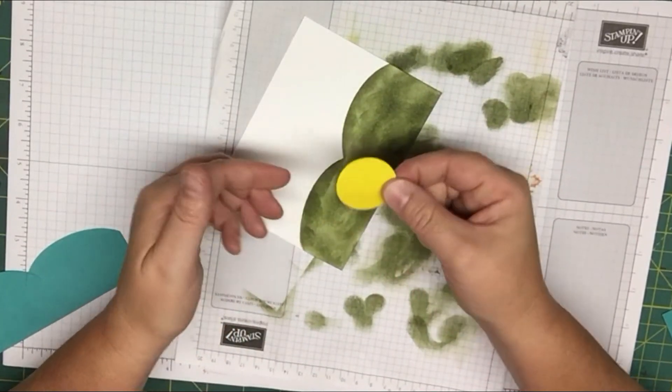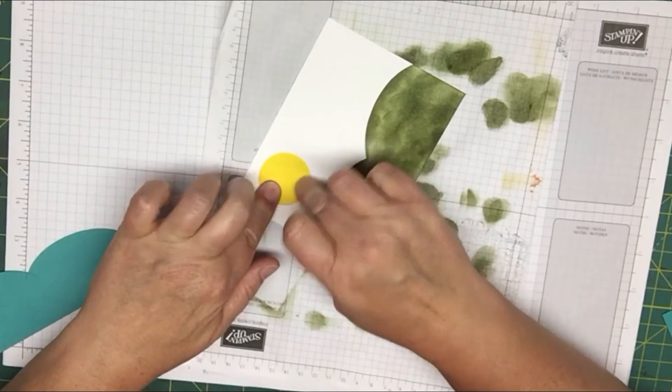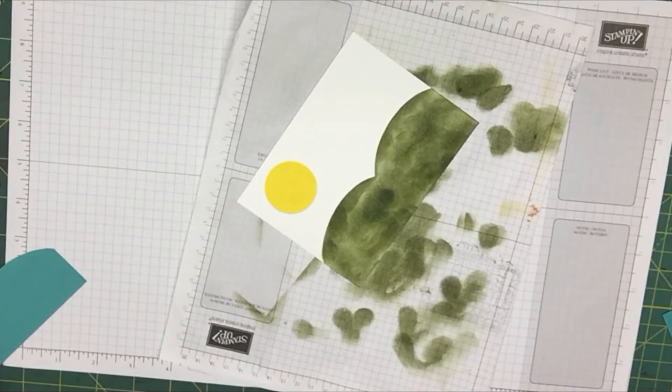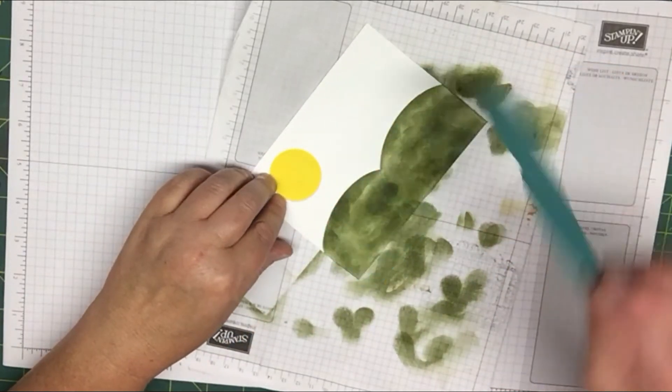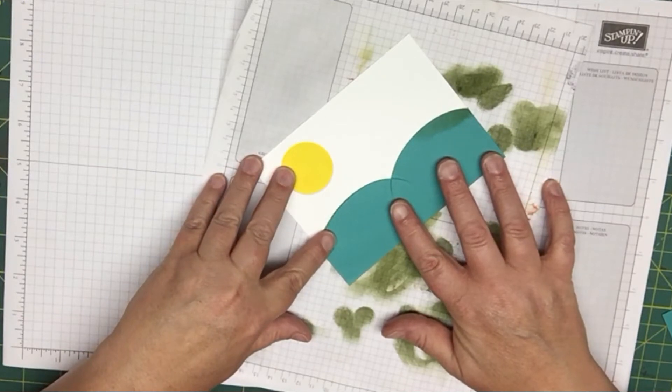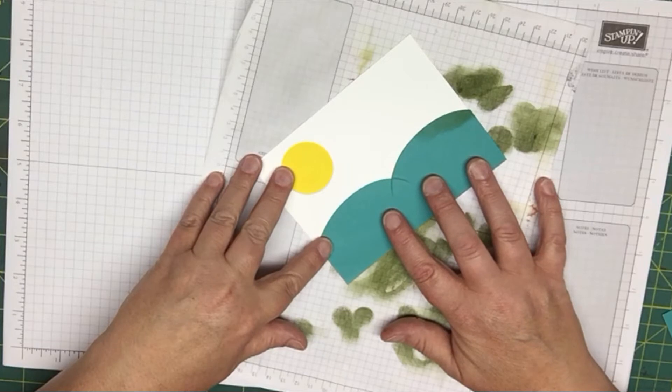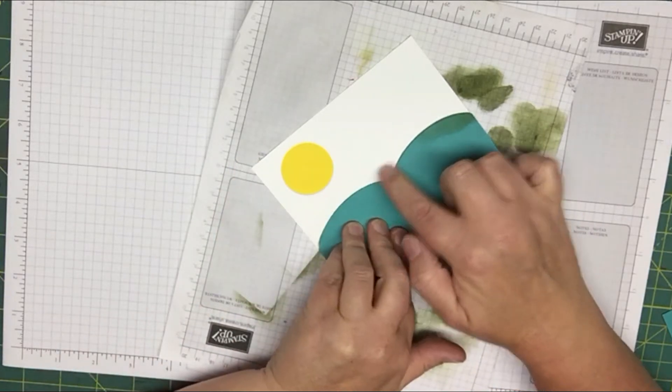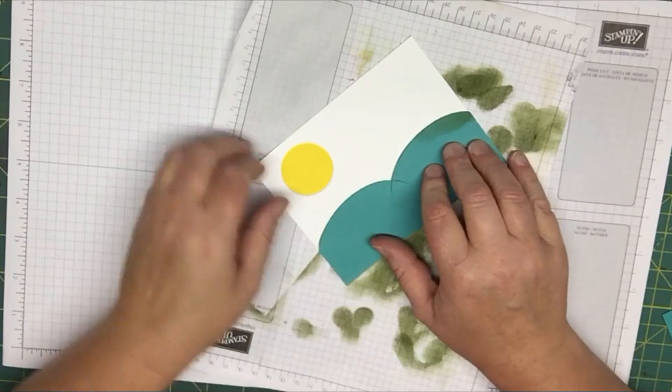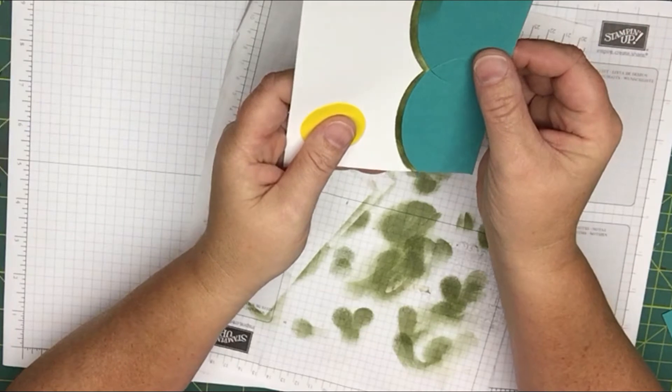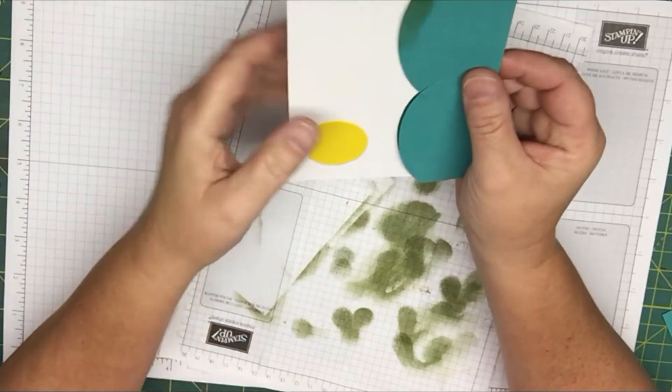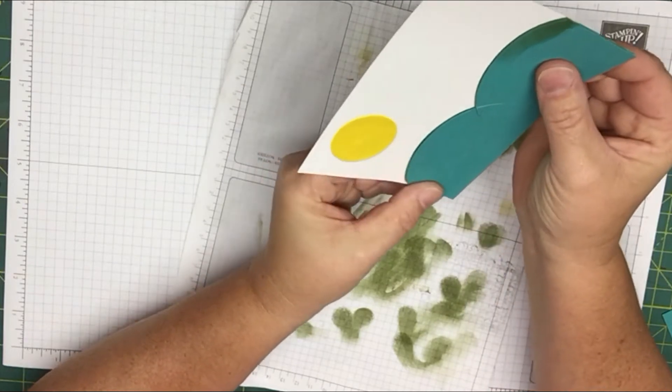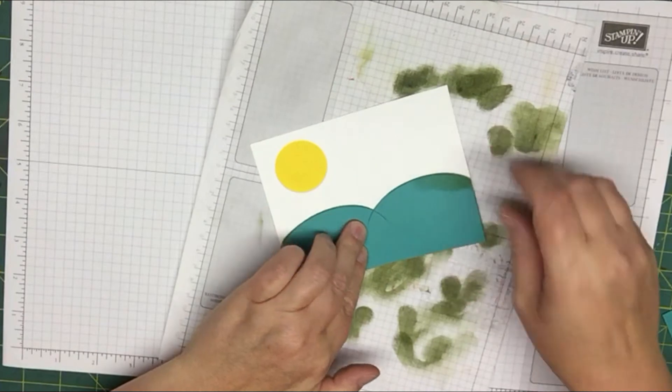So the next thing you're going to do is just take the circle that you cut out and just kind of place it over here in the corner up here. And then we're going to start inking the top up here. So now what you're going to want to do is take the bottom piece that you cut out and you're going to line it up here and do your inking here. So we're going to kind of just line it up where the green is. And what you want to do is just bring it down slightly below your mountain line so you don't get a white line there. So if you just bring it down slightly below, you'll see if you line it up right on top you're going to get a white line and you don't want that. So just bring it down just a little tiny bit so there's just a little border of the Always Artichoke on your card.